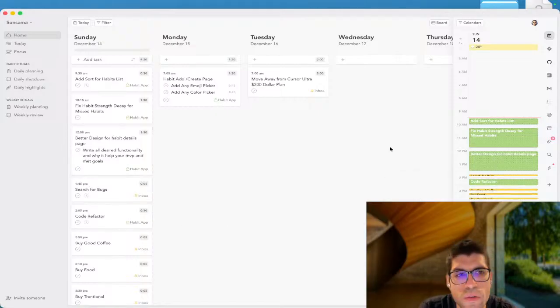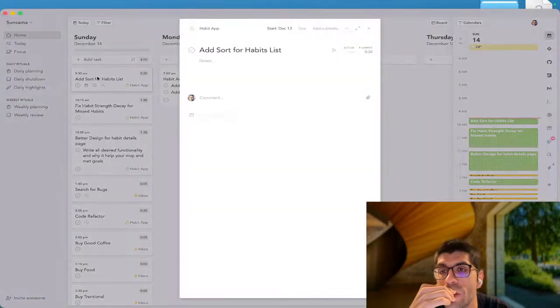The most important part is designing a better habit, but let's just do this. How long is it going to take me to do a sort?